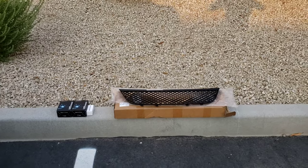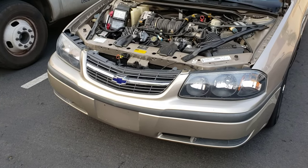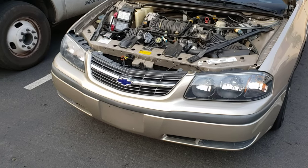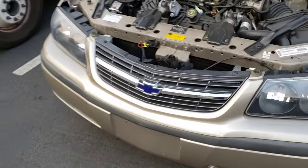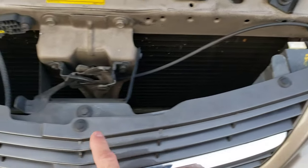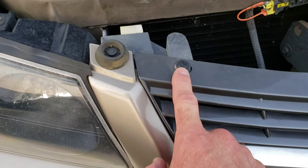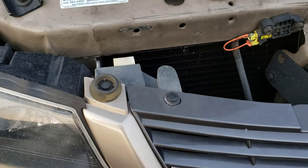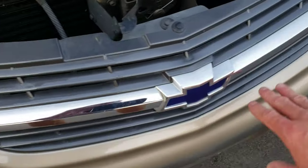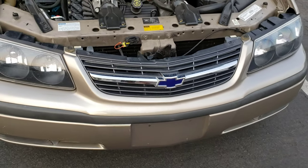Let's get this on. So the first thing we're gonna start off with is removing the grill and putting the new grill on. Super simple. Should be just these three clips. This one here, this one here, this one here. We're just gonna pry them out with a little flathead. Then you pop them out. We'll clean the underside of the grill where the bumper is, and then we'll put the new grill on. That simple.